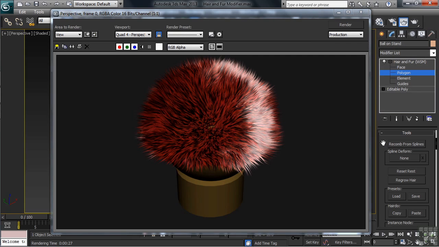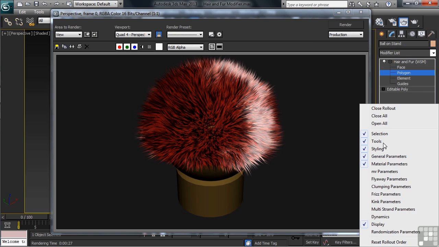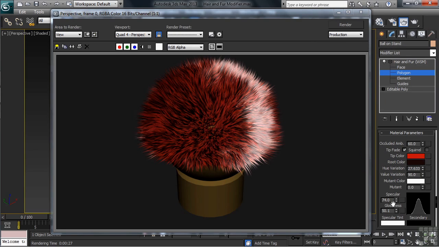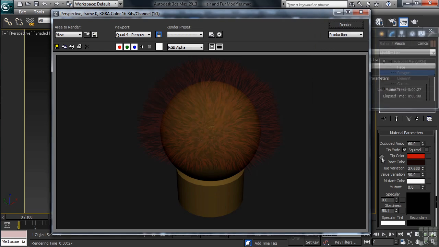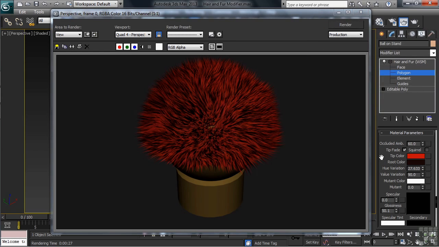Now again, we're picking up a little extra white on the right-hand side of our image. Let's head back to the Material Parameters category and we'll again lower the specular level. Once we've done that, we'll render again. So that's the ticket on your hair configuration. If you're picking up some unwanted additional white in your hair, lower the specular level.